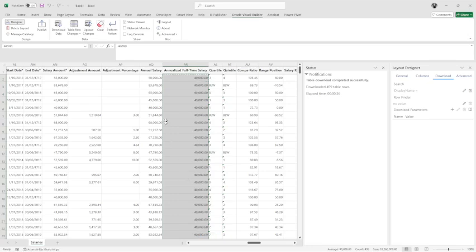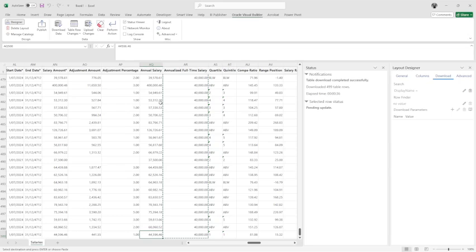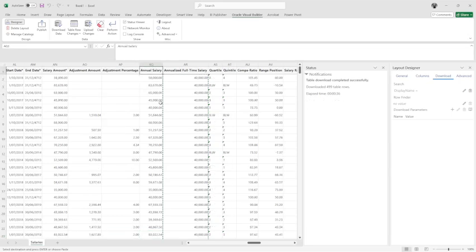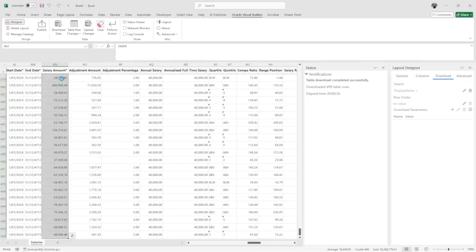Paste 40,000 and then annual salary. Let's do the same for that. And then again, if you want adjusted amounts and all of that, other fields, probably just look to get that done. Again, I'm just going to copy all of this down and paste.